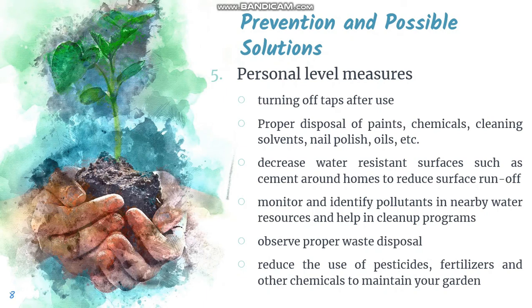So next is decrease water-resistant surfaces such as cement around homes to reduce surface runoff. So sa storm drainage to. Next one, monitor and identify pollutants in nearby water resources and help in cleanup programs. So if there is any opportunity na magkaroon ng cleanup drives sa inyong barangay, sa ating barangay, we should join.